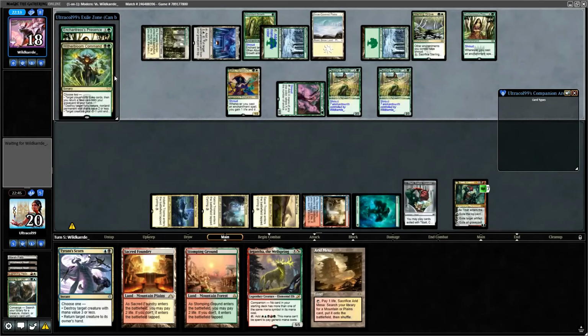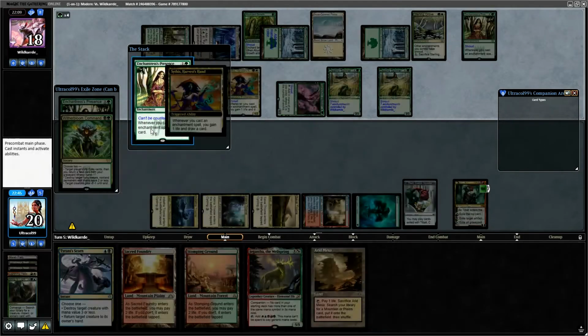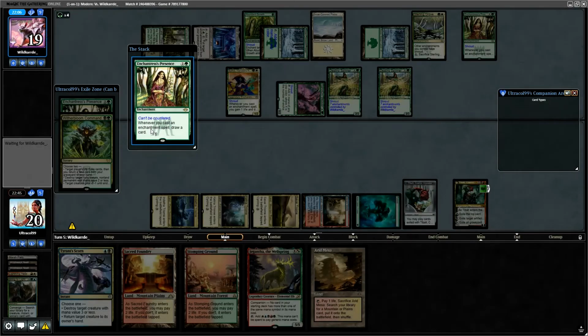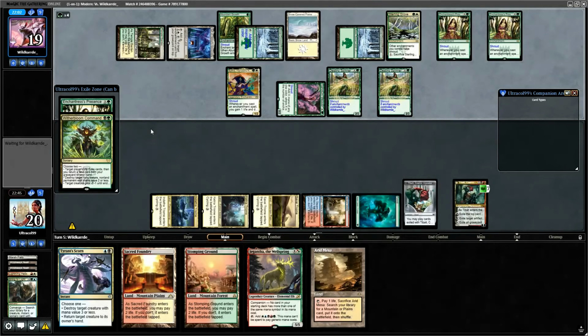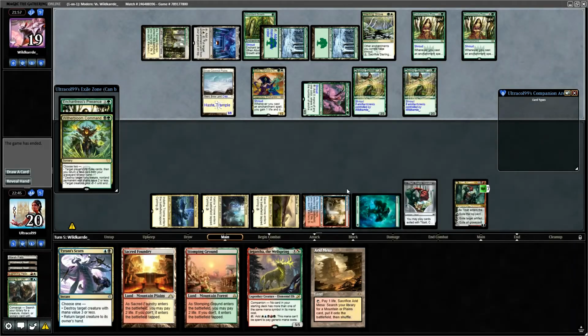Yeah, we've lost this game. As soon as he makes this land into a creature, I think we've lost. No, he's just playing more things, drawing more cards, gaining more life. Oh, and he can still make it into a... yeah, I don't think we got a chance here. Yep, we've lost this.